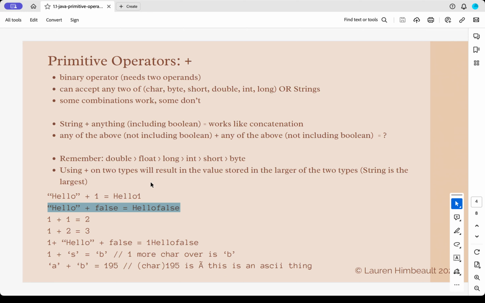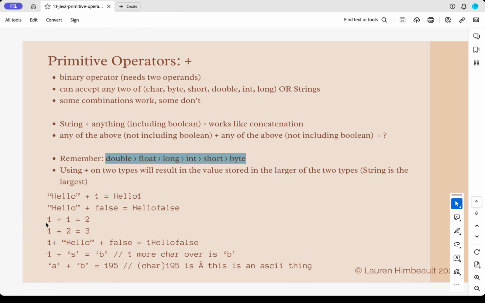Cool. So we talked about what was bigger or smaller before, but I hadn't actually shown it to you in a drawing. So here we can see it in a drawing. Doubles are bigger than floats, are bigger than longs, are bigger than ints, are bigger than shorts, are bigger than bytes. So bytes are the smallest and doubles are the biggest, which means when it comes to casting and combining things together, when we use that binary operator, it's important that we understand what the resulting type is going to be. If you combine a double plus a double, you will get another double.